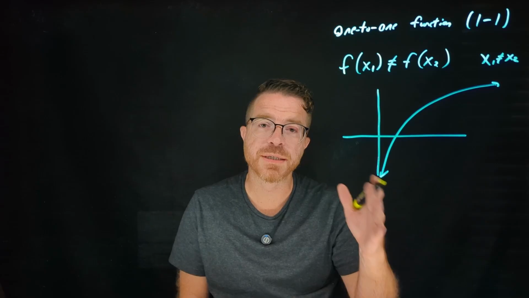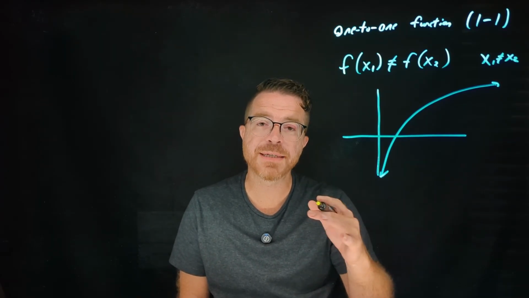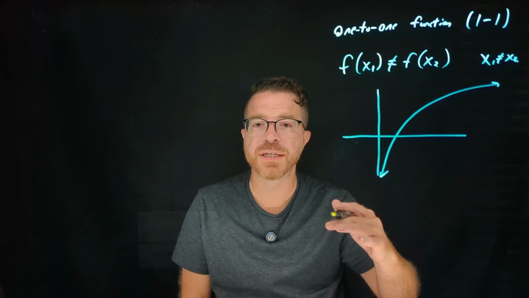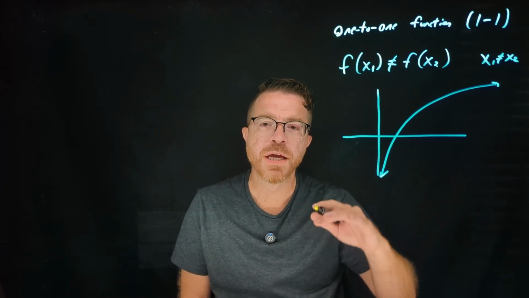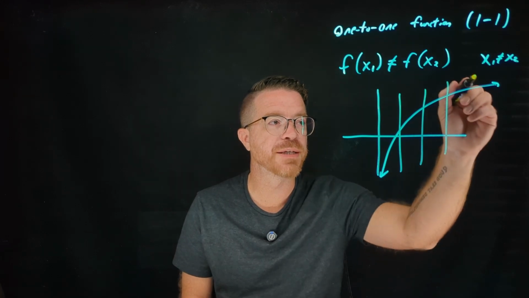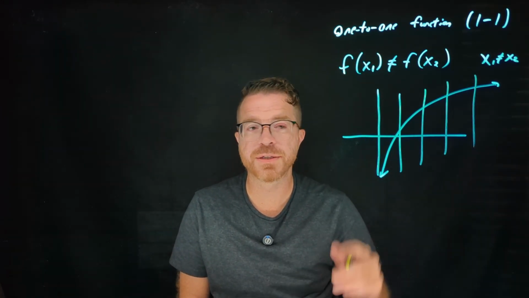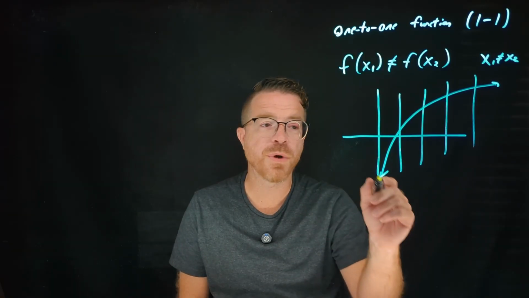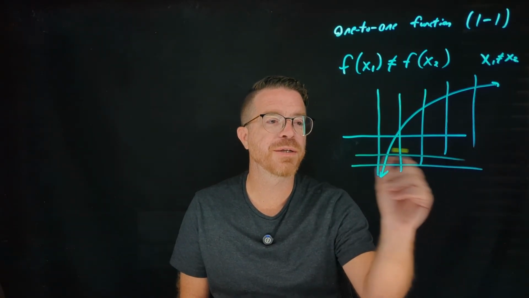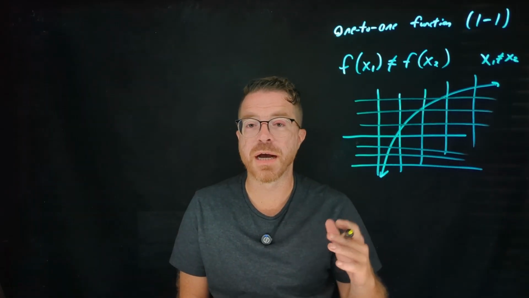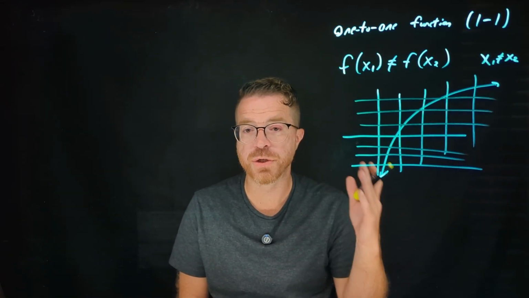One of the nice properties of a one-to-one function is that it passes both the horizontal and the vertical line test. Some of you may have seen the vertical line test to test whether something is a function, where if you were to cut it in any place with a vertical line, it doesn't cross through the function more than once. But also, if it's one-to-one, it will pass the horizontal line test, meaning that if I were to cut this with horizontal lines, it would not pass through the function more than once.